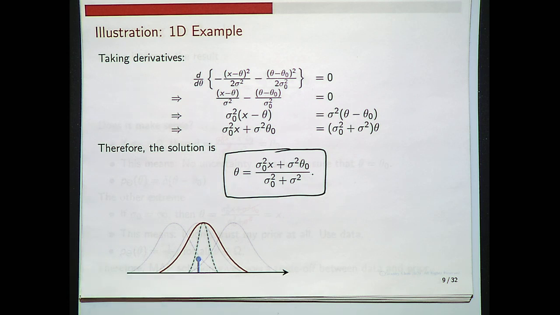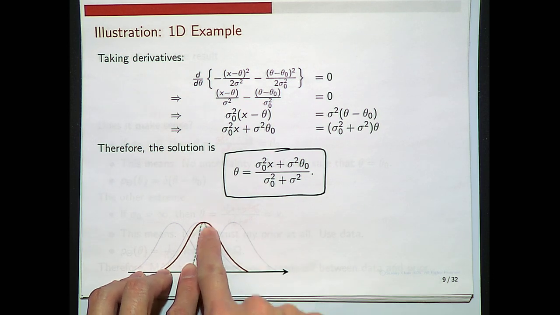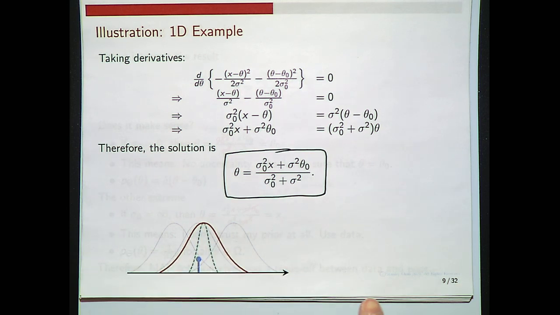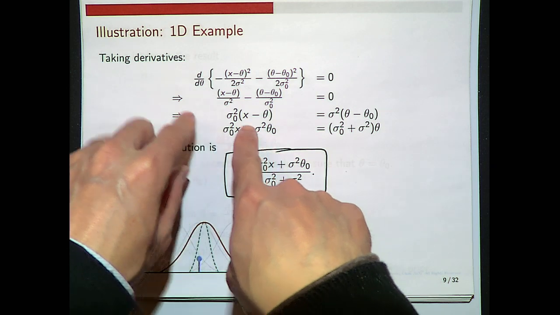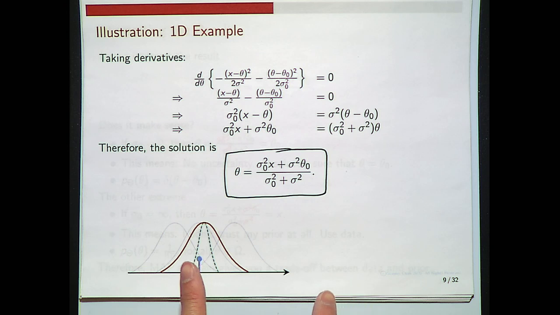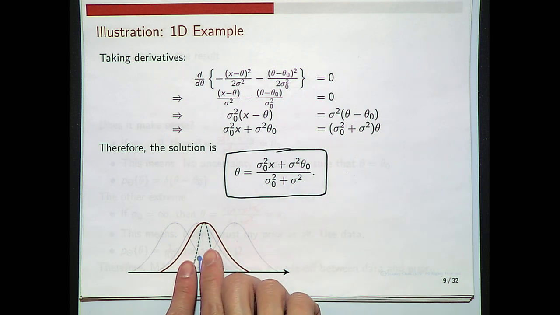Now, when you add the two up, you add the influence of the blue dot and also the green curve. The blue dot will say that, look, your red has to be overlapping with me. The green curve says that I think the solution should be somewhere there. And so the solution obtained by solving this maximum a posteriori is somewhere in the middle, right? You're not totally relying on the blue dot anymore. However, you're not just using the green curve. If you're just using the green curve, it's not an estimation problem. You just look at the prior, right? So the solution will be somewhere in the middle.